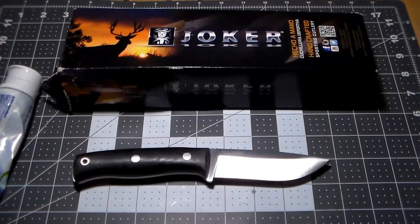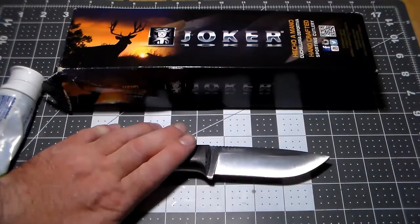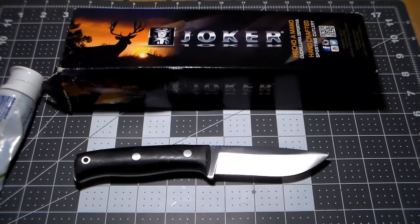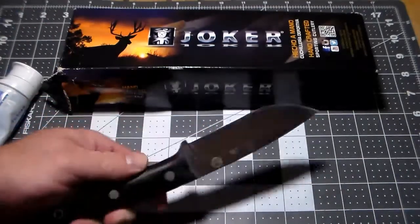Also, if you have a high carbon steel blade and you're going to put it in storage for a while and you're not going to be using it, do not store it in a leather sheath. My dad's knife got stored in its leather sheath — I don't know how long — it might have had some mineral oil on it in the beginning, but it dried out and it rusted. It just breaks my heart. Food grade mineral oil — do a little shopping, it can be found — that's what you want to coat a high carbon steel blade with.